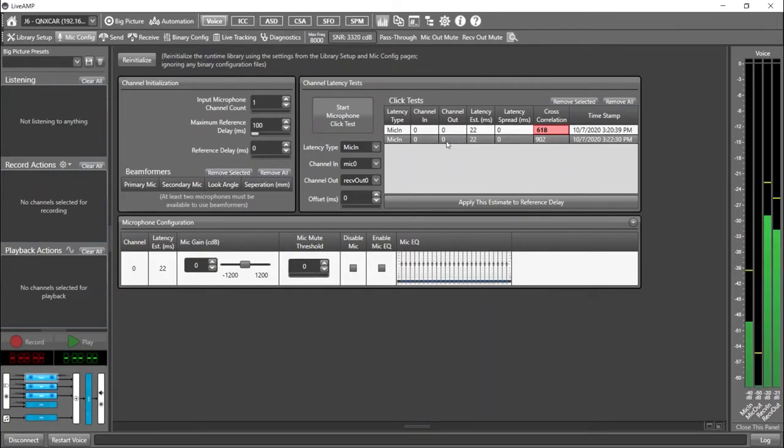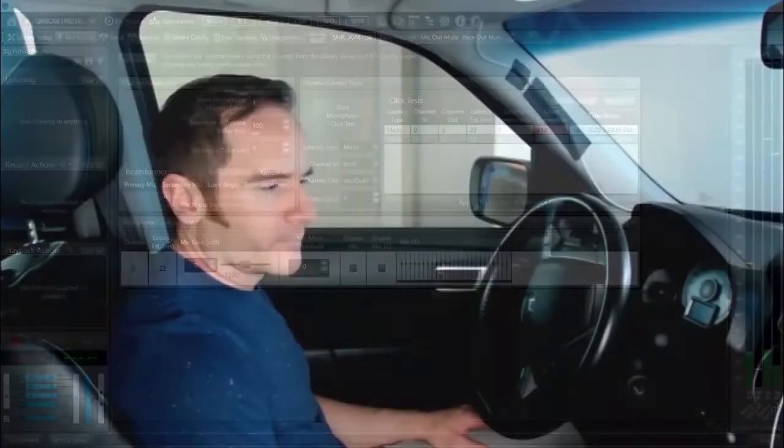Now, let's go over one more click test where we see the worst case scenario, maybe where we unplug the microphone in the car, so the clicks are playing out, but nothing is coming back. So let's do that click test now. I'll get on my phone again here to call into the car. And so can you please unplug the hands-free microphone from the head unit?